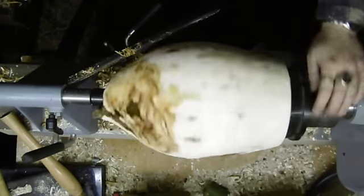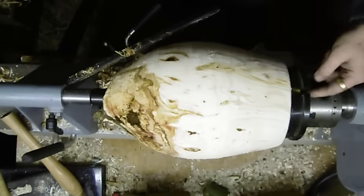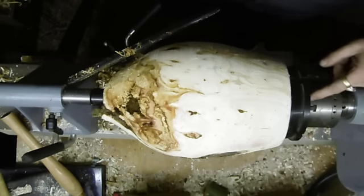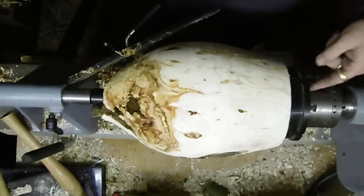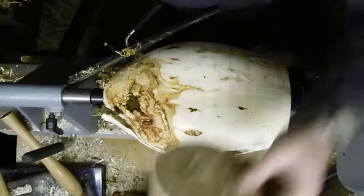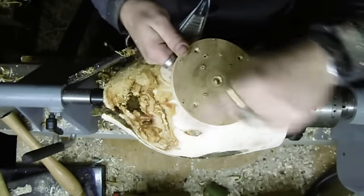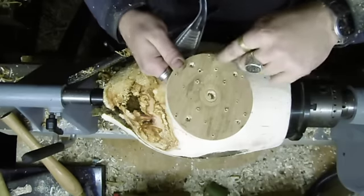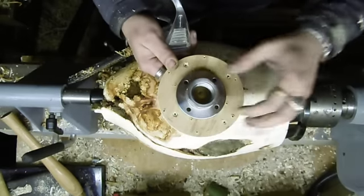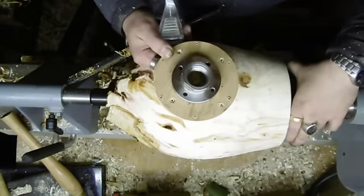Right, I've got the chuck on now. I had a bit of a difficulty because I didn't inspect it properly — there's worm damage that goes straight vertical up. So the centre of the tenon is very soft, couldn't get a screw hole in it. So I had to use a bit of ply: screwed the ply on through these holes here, quite close to the rim, marked out 125mm on the ply board, got the screws in best I could, and then put a face plate in these holes. Small face plate here. So then I could turn the tenon down to 125mm. That's stable enough — it's got quite a bit of meat there that it's gripping hold of.